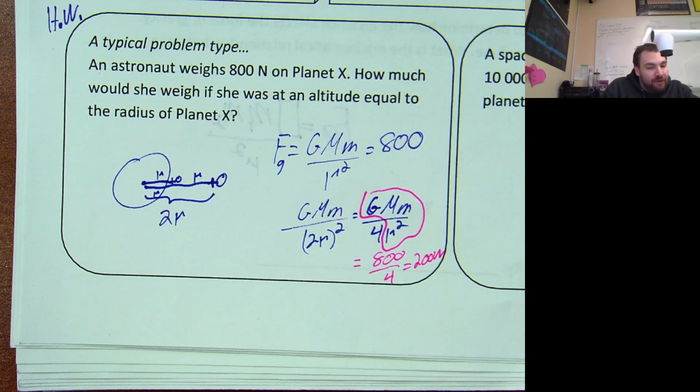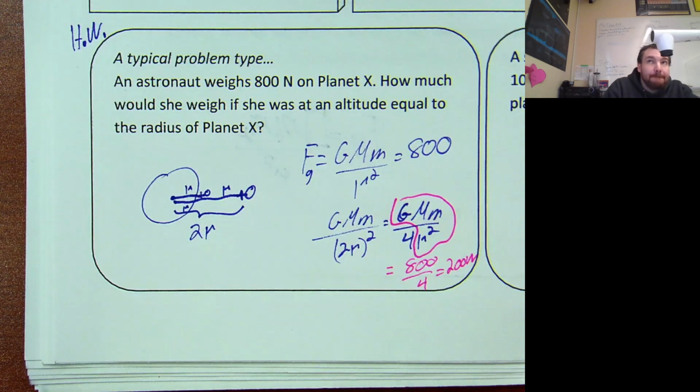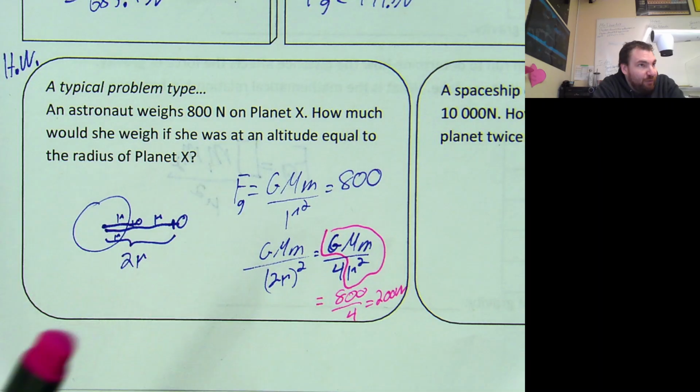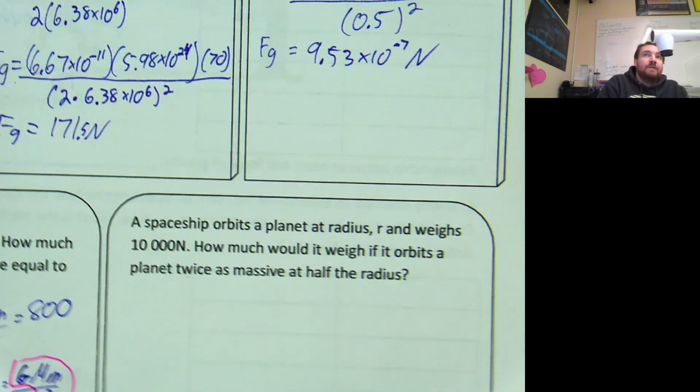Which we did kind of talk about. If I double the radius, it's going to be 1/4 the mass. So no, not mass, 1/4 the weight. So this is a good problem. We should be able to understand how to do a problem like this. Does this problem help with the next problem? So let's talk this one through now, because I'm willing to bet if you couldn't do the first one, you probably couldn't do the second one.